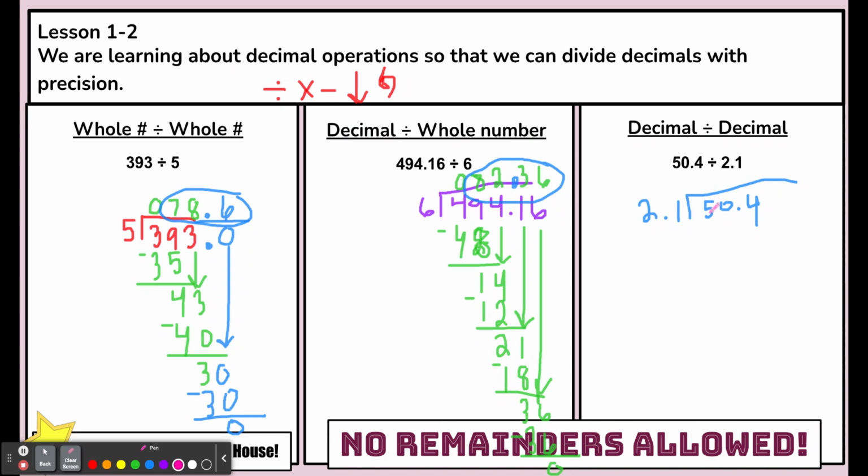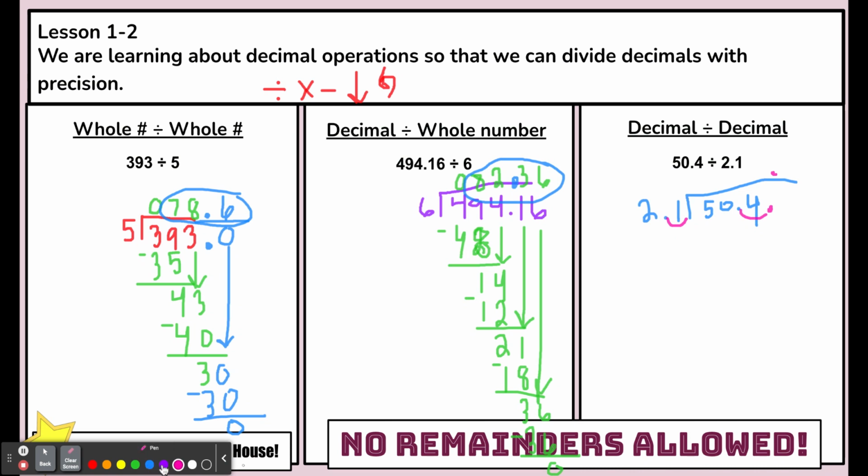You're out of luck, because you can't have a decimal on the outside. No decimals on the outside, it doesn't make sense. So I have to take this decimal on the outside and move it to the end. It took me one space to move it over. So I need to move over this decimal one space because I got to make them match. Okay, let's go ahead and put my decimal so I don't forget.